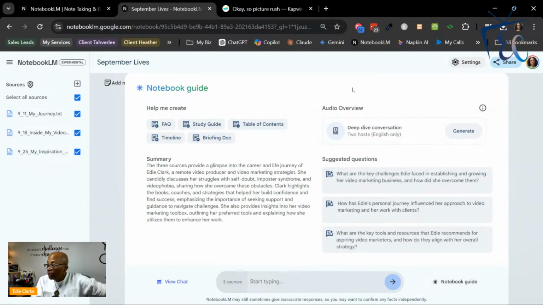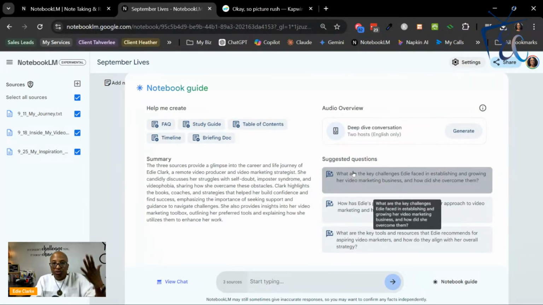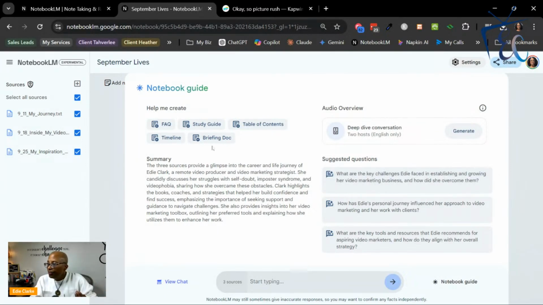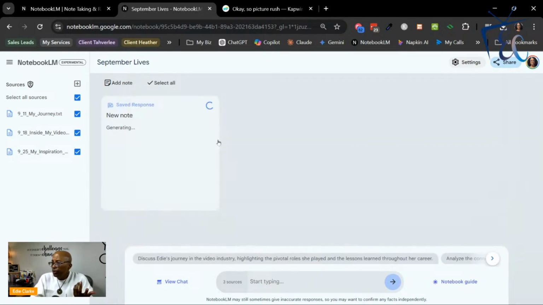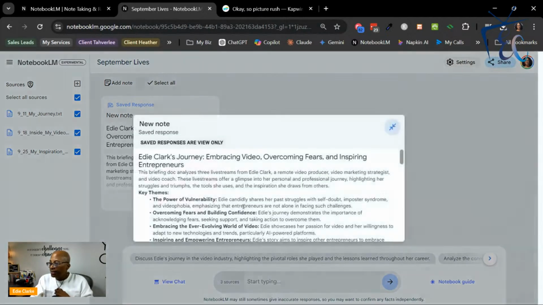And then you could also still generate an audio overview, but you could also come over here, and in addition to asking these key questions, which could give you more information, you could see what a briefing document looks like. So you could have ways of asking it questions that can help you then generate a list of video ideas, which I'm going to ask it in a minute. So this was the briefing overview.